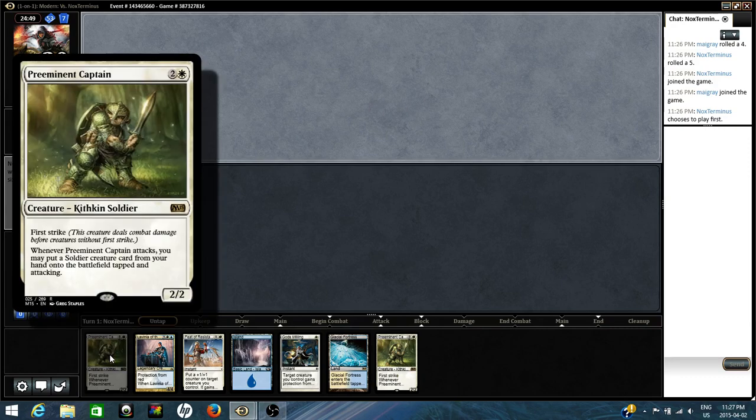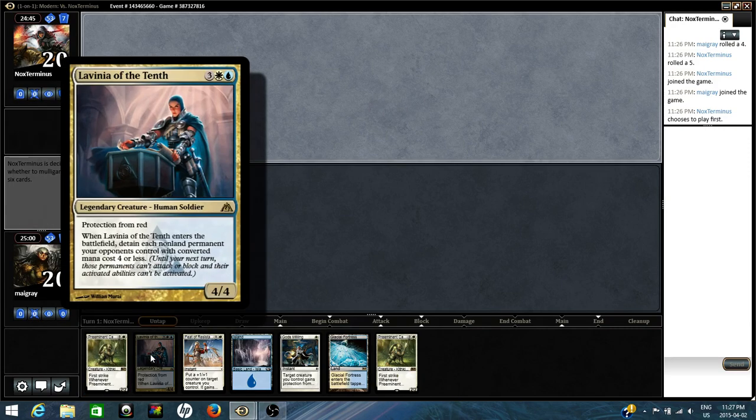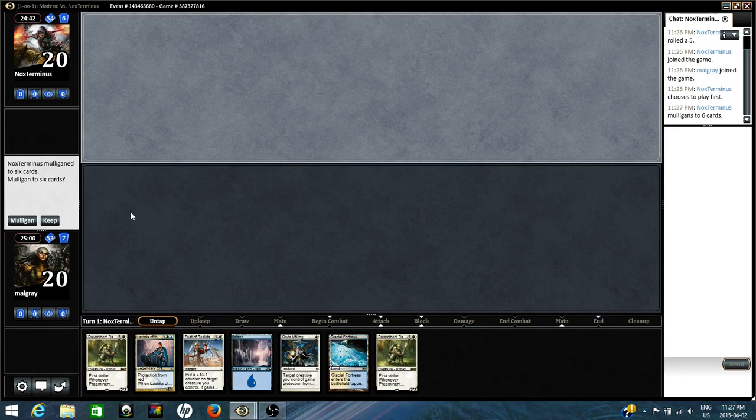It's a deck that plays Preeminent Captain to try to launch into some bigger weenies. They're not really weenies, are they? But there are some weenies at the bottom end of the curve. Whoa, that's a slow start. I've been having terrible luck today. I'll keep it.